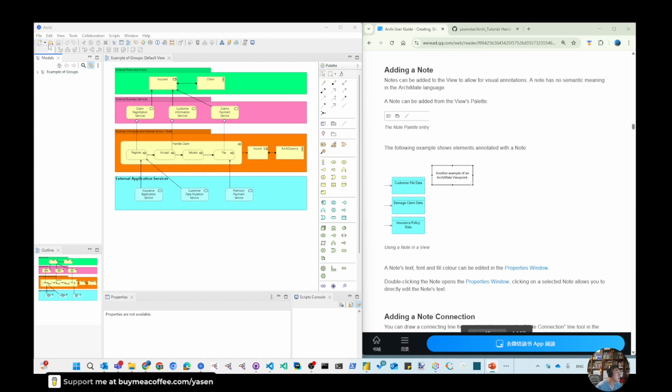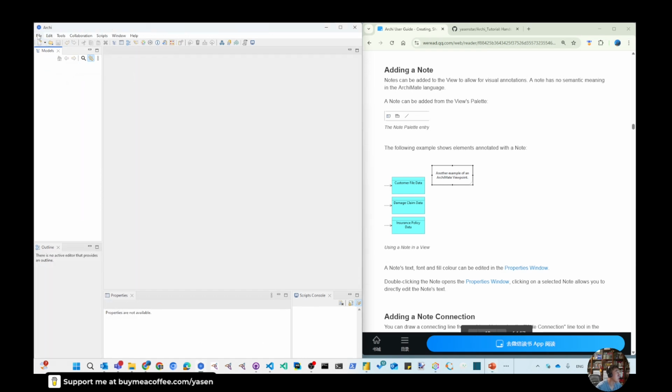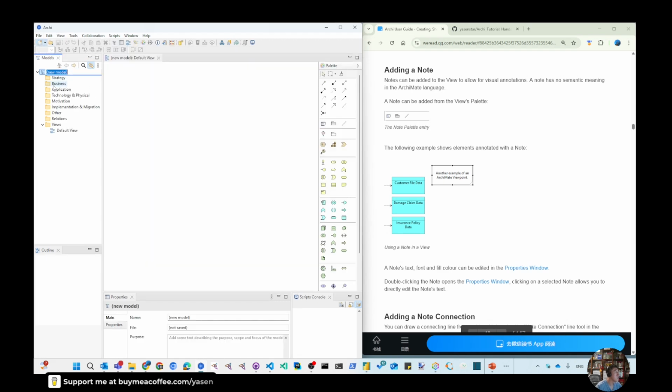So let's practice that. Close this one, and I will start making some new ones: node, node and node connect, node and connection.